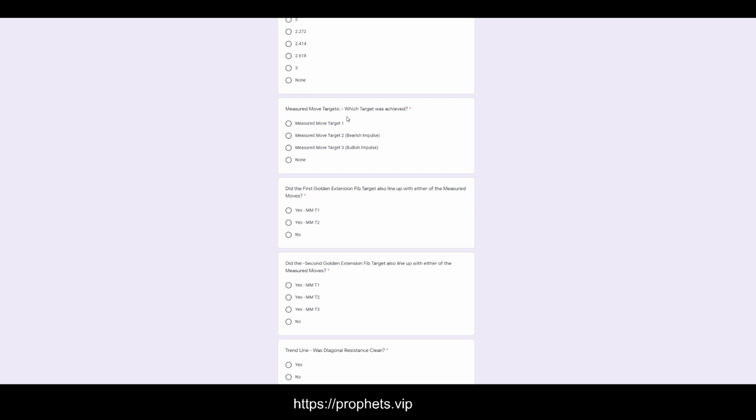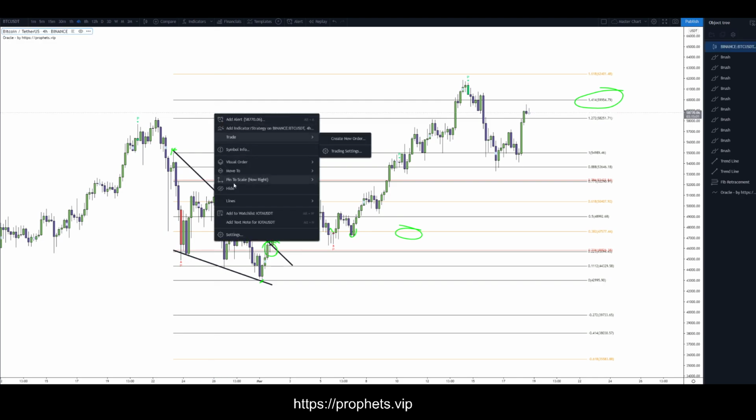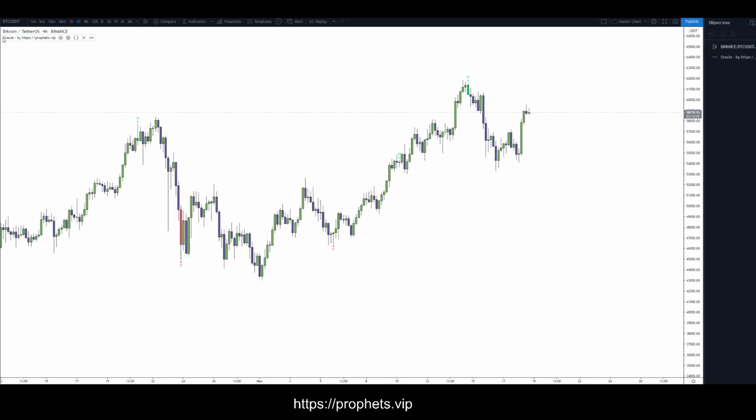Measured move targets. There are three measured move targets in a sense. Target 2 doesn't always exist, or target 2 does exist, but we just refer to it as target 2 when really it was a target 3, if that makes sense. I'll explain now. So get rid of these, and we'll just draw our chart back in. Here's our pattern. Target 1 is the furthest point within the falling wedge. It's usually wave 1, unless wave 2 is even deeper.